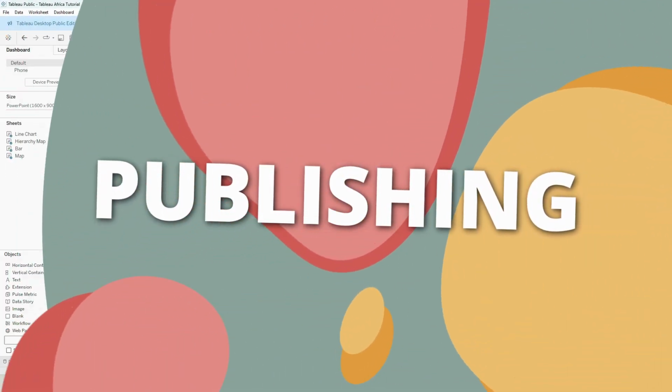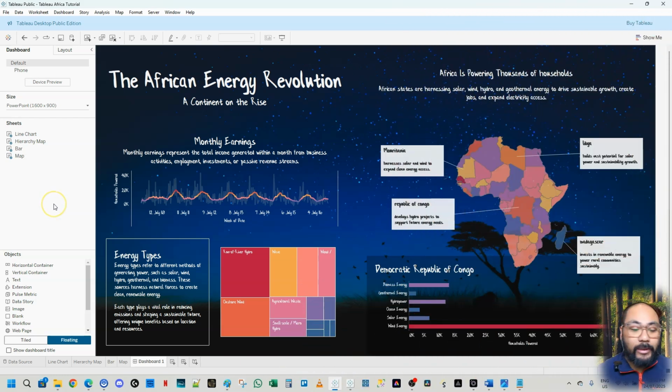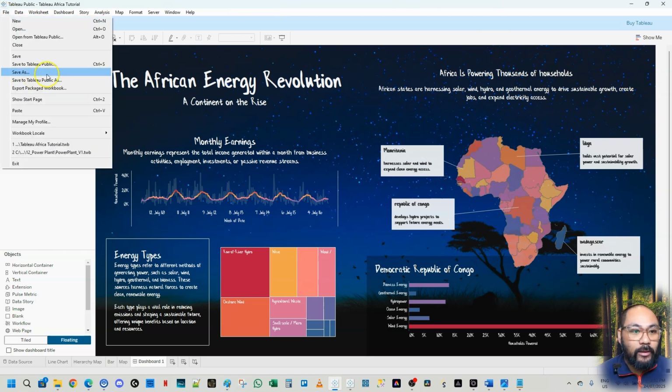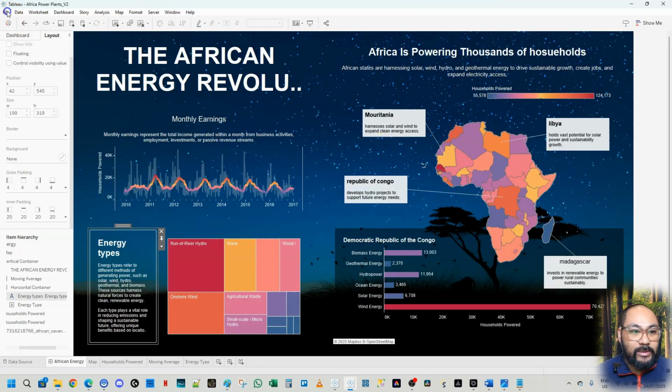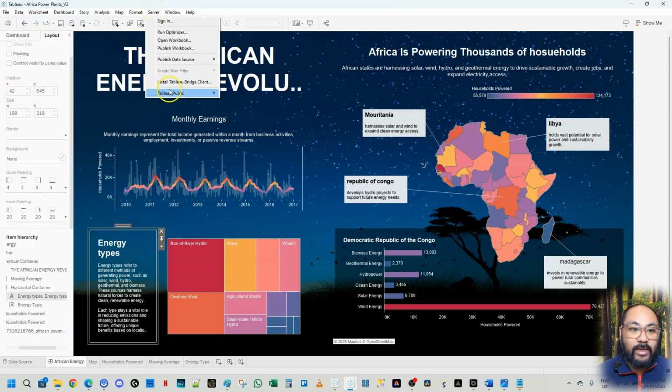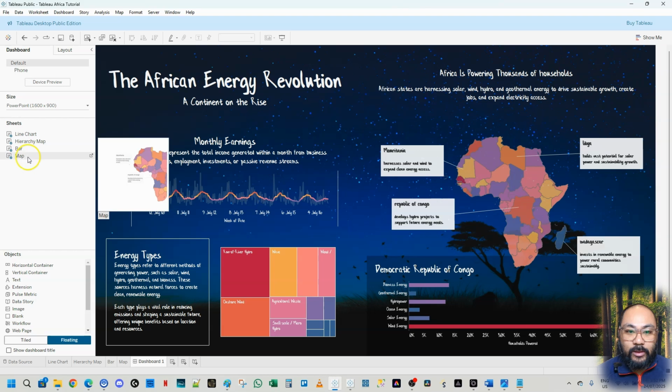Let's now proceed with the final step, which is to publish it to Tableau Public. And publishing is good practice because we do this in a professional setting, not to Tableau Public, but our own private sites like Tableau Cloud. If you're using Tableau Public for this tutorial, you go to File and go Save to Tableau Public. If you are using Desktop, which is the paid version, it's not in the File section, it is in Server. But the process is the same, it's just where it's located. So here in Desktop, it'll be in Tableau Public, Save to Tableau Public As. But we're going to be using the free version.